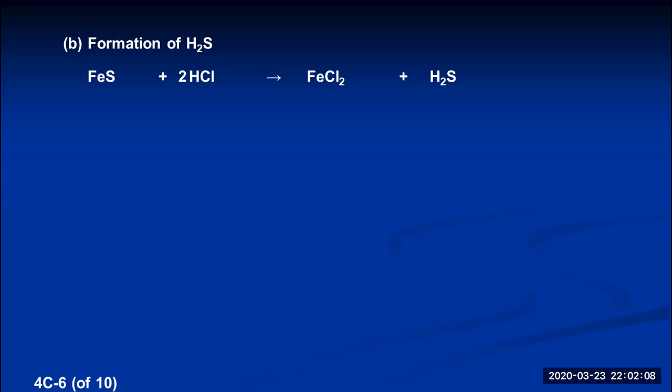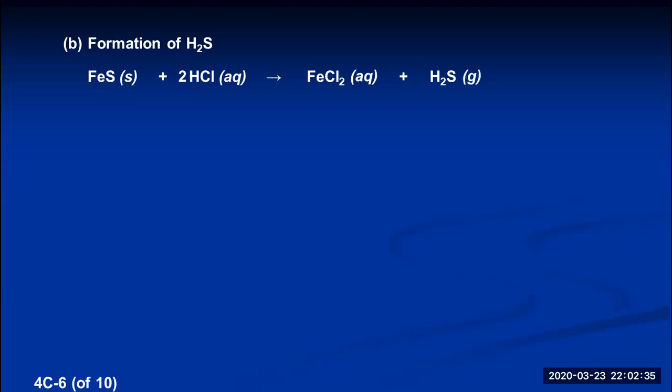If we write the phases for this, the iron 2 sulfide were crystals. That's a solid. Hydrochloric acid is a solution. And now we're going to be creating iron 2 chloride in this solution, so solubility rules will apply. Solubility rule 3, chloride ions never precipitate with anything except for silver, mercury 1, and lead 2. So this is not one of the exceptions. That means this will be soluble. And then H2S, I would like you to know, is that foul-smelling gas.